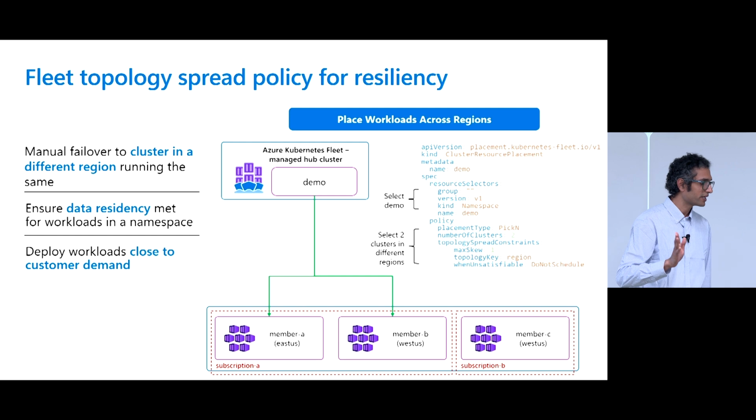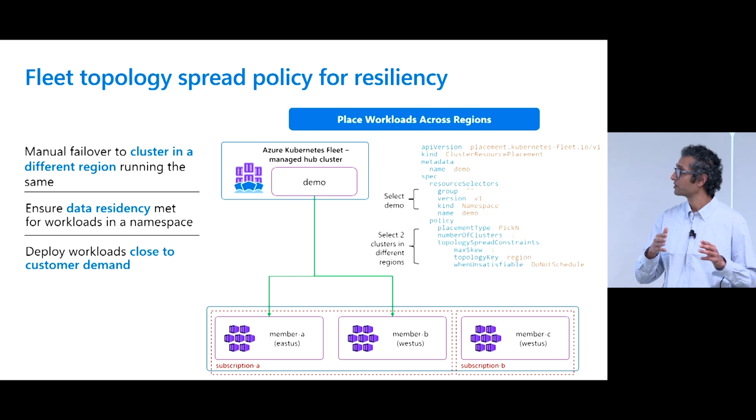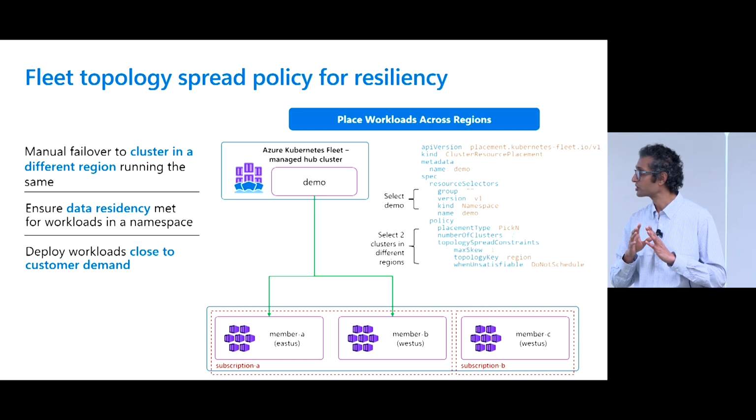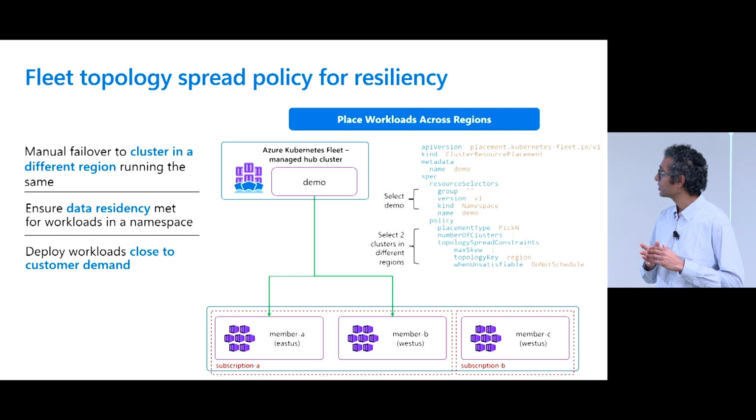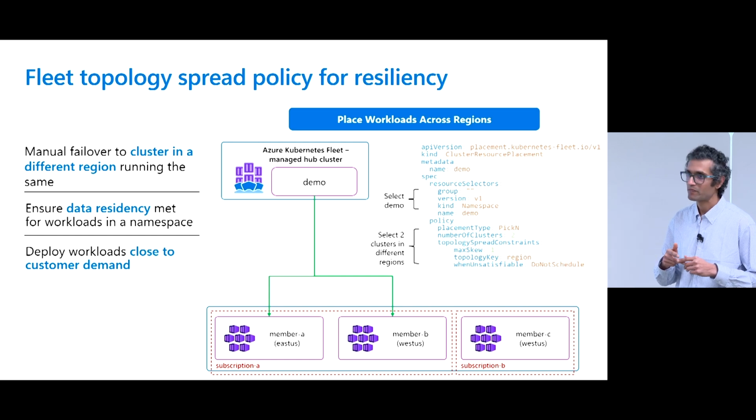So as we go from a single cluster to a fleet, where there is a front door and you have a list of clusters each in a separate region, it's about placing your workload in the right environment and deploying close to customer demand. Here we have what we call cluster resource placement, and that helps you pick, from the topology spread constraints, the right cluster in the right region, so that you can test regional failovers.